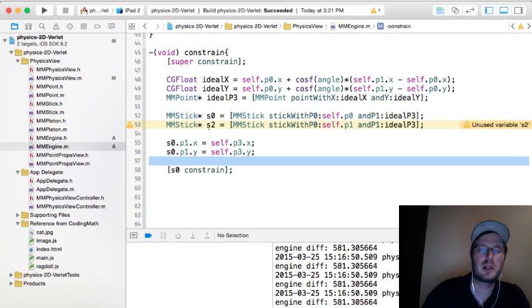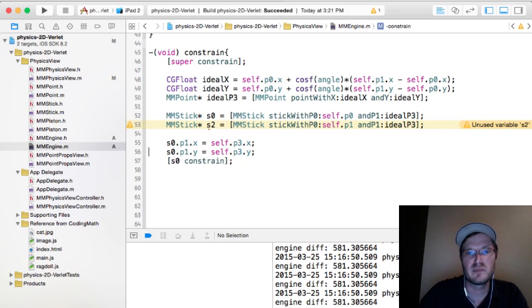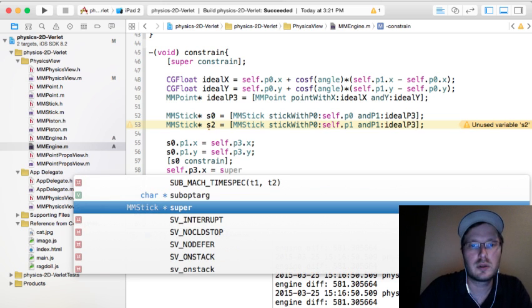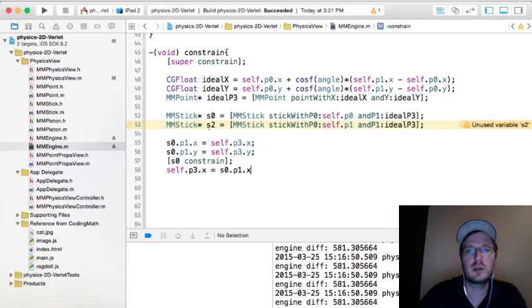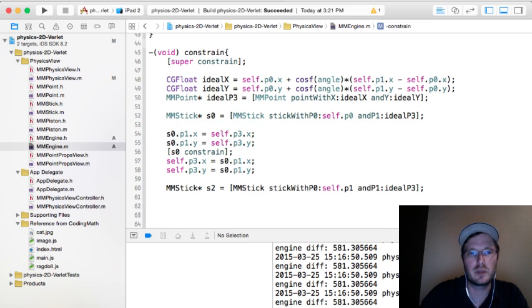Then we constrain it. And then we do p3.x equal s0.p1.x. This is really what we wanted to be doing. And then we do it again.